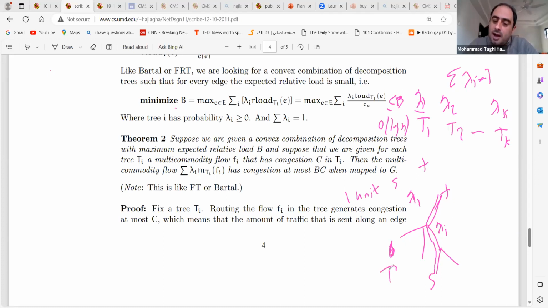So for any tree T_i, I will just find the s-t path, and I will send lambda i flow from s to t. So this is when we have this probabilistic embedding into trees. The original way that Räcke had it, for one tree, is this oblivious routing. It was much more complicated because there you had only one tree, and essentially you need to use this kind of Steiner points in the tree to route. It is much more complicated. But here it is much easier because you just see this path and you naturally send lambda i.